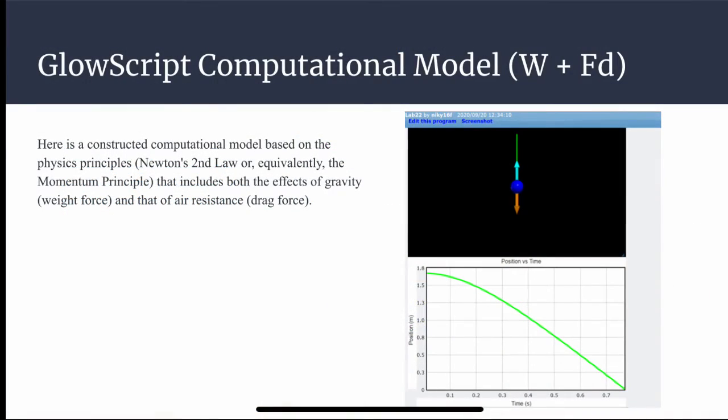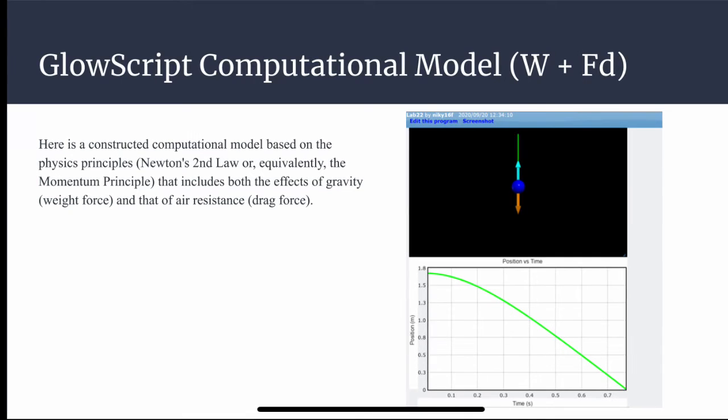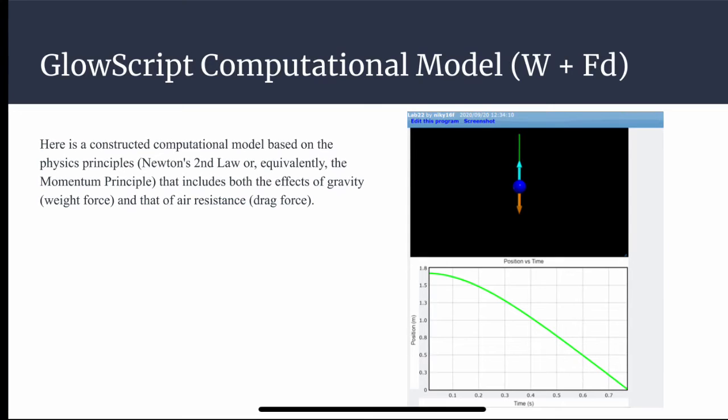So after having run this program, here's a constructed computational model based on the physics principles of Newton's second law, or the momentum principle, that included both the effects of gravity, also known as the weight force, and that of air resistance, which is also known as the drag force.